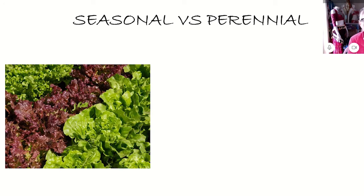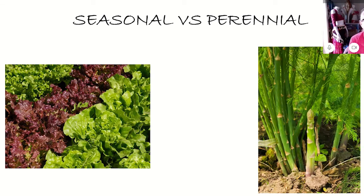Another difference between plants is seasonal versus perennial. So, for instance, the lettuce and many other plants, they are seasonal. They survive only 1 year, and then after that year, you remove them from the space, and then you have the space free the next year to plant something. But you can also have perennials, for instance, asparagus, strawberries. All the trees are perennial as well. They survive year after year. So once you have decided where you put them, they are going to be there year after year.